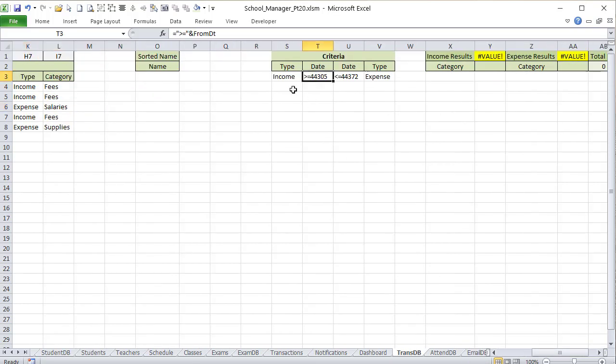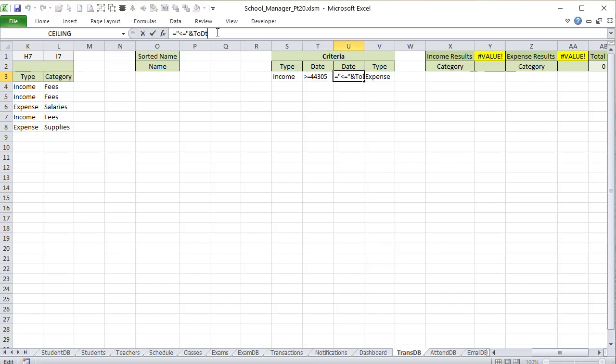So what we want to do is have some criteria. So we have income, so we got some. First thing I want to do is determine all of the income using an advanced filter based on those 2 date ranges. So if I create this criteria, which I already created, and base it on the from date, so it's going to be greater than the from date. Notice we want these in this number format. I don't want them in date format here. That's exactly the format that I want. Those are dates based on just the numbers. And I want it less than the to date.